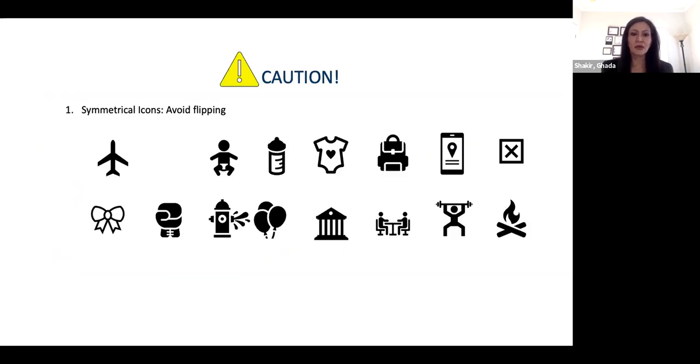All right, now we get more into interface and images and how that works. I get asked a lot about icons, and how do we flip icons, and do we not flip icons? Typically symmetrical icons are symmetric, so you really do not need to flip them in any way. Even if it has, for example, this grip right here, the boxing glove, you really don't need to flip symmetrical icons.